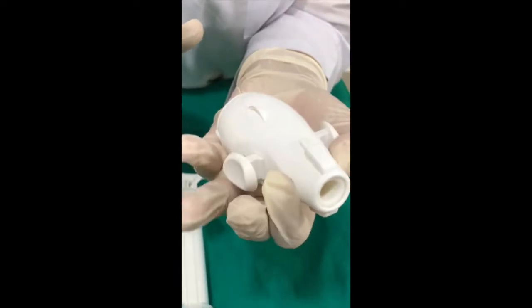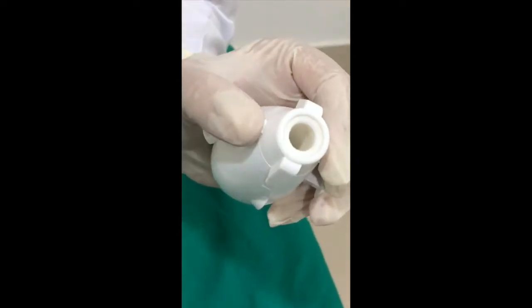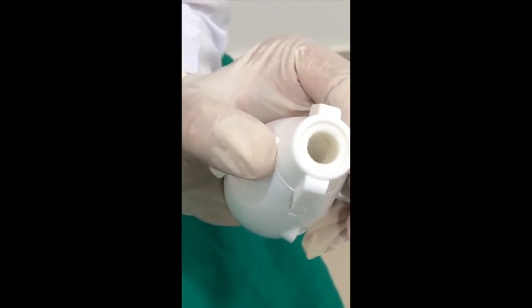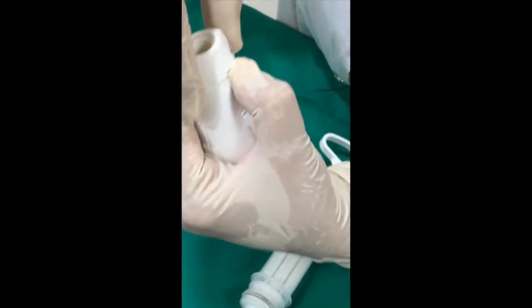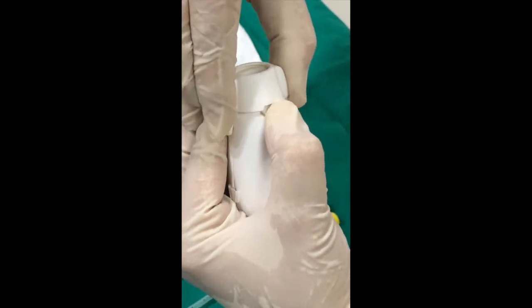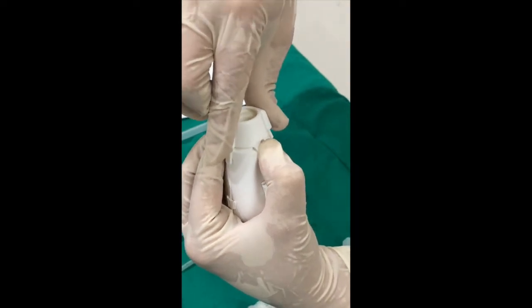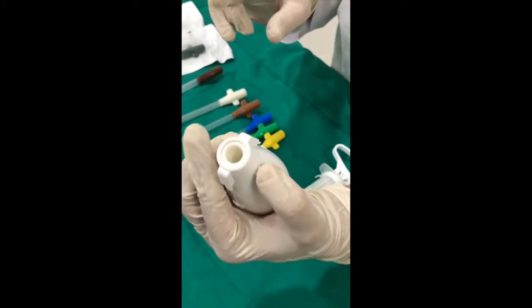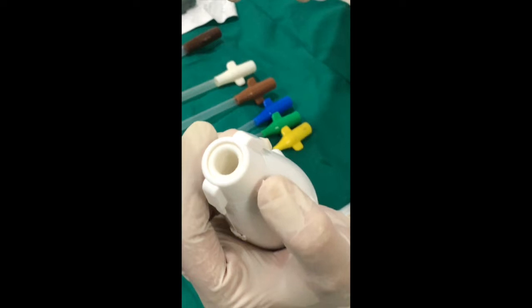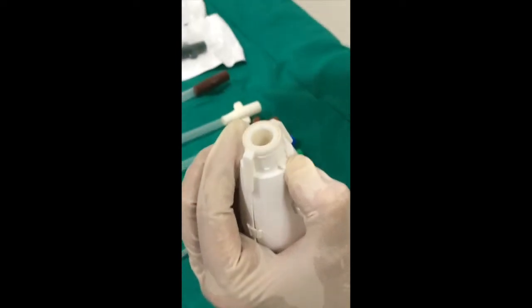So how do I open or disassemble this valve? See this. This is the valve releasing button. Press this button downward like this, and with the dominant hand hold the cap and release it. See again: press the valve releasing button from both sides with the thumb and index finger, press downward, and with the dominant hand release the cap.